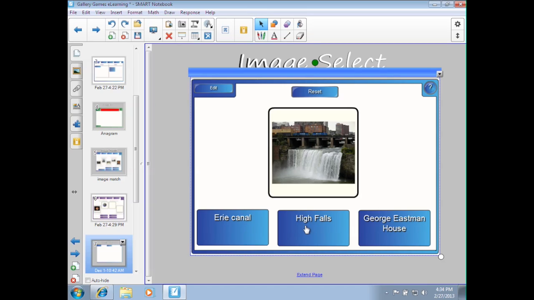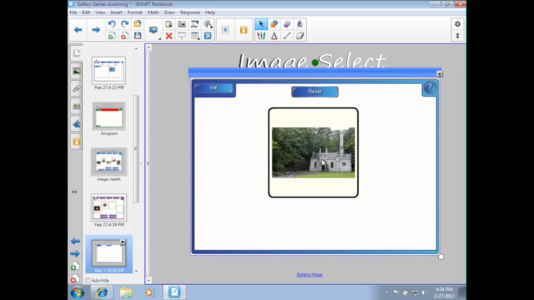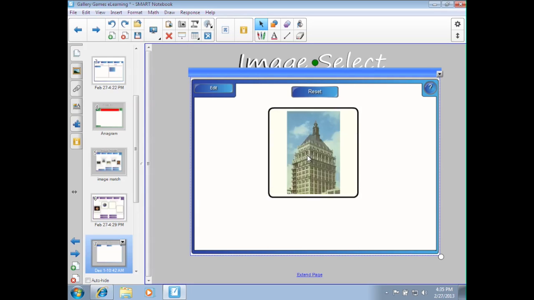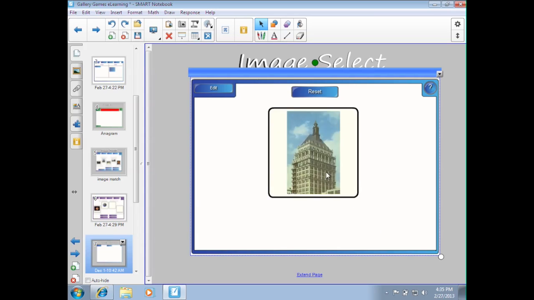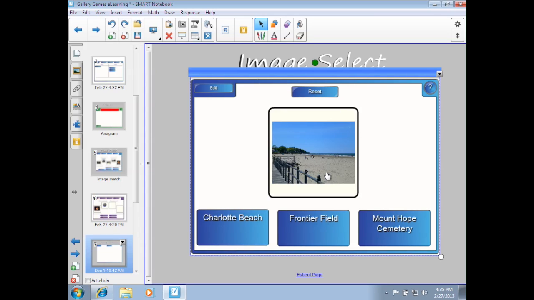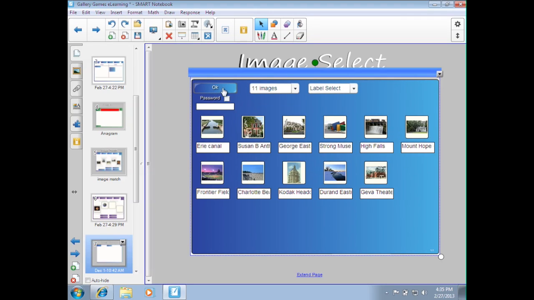So this one looks really complicated, but it's easy to make. So click on High Falls. Yes. Rochester Trivia. This is fun because it makes it kind of like a game. Yeah. I'm going to click again. Ooh, I know that, but I'm going to say, let's see. If you're wrong, then it just has you do it again. This one you can use for different artists. You could do it for vocabulary, your kids' names, all kinds of planets, things, right. Again, let's look at how easy it is on the back side.